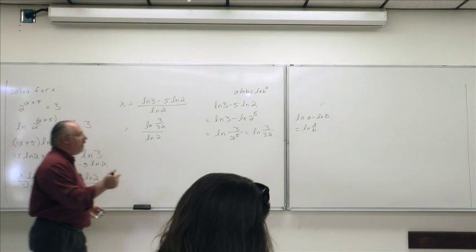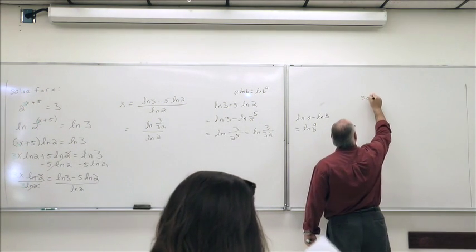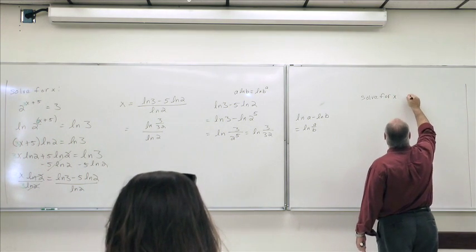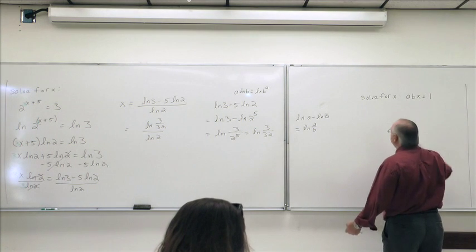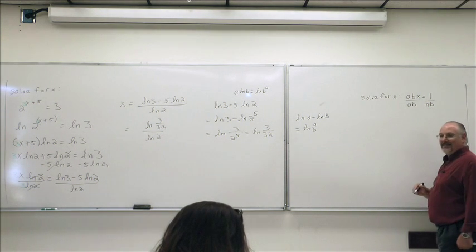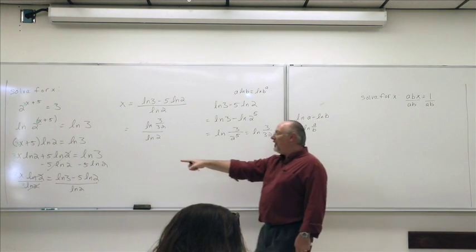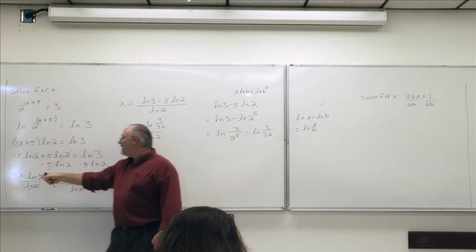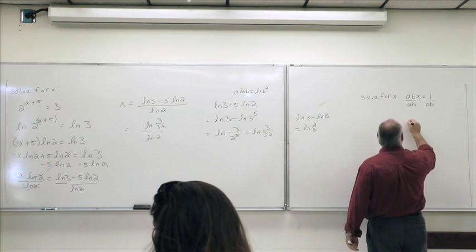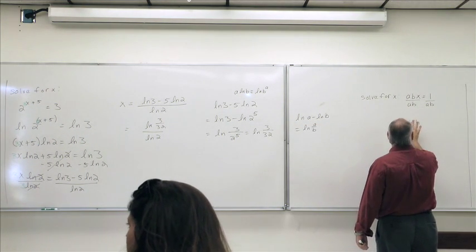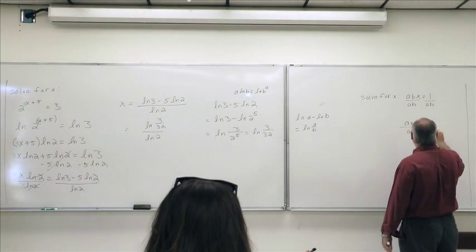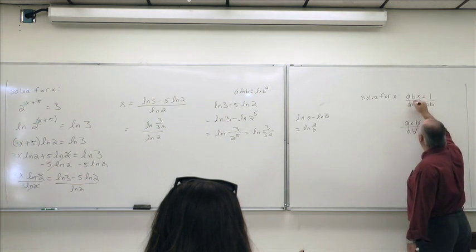Just like if, let's say I was solving for x, and I had abx equals 1. I can divide by a times b, right? I think what messes you up here is the order. The fact that you're solving for x and it's in the middle. So you're viewing these as separate things. Well, if I had solved for x and it was ax times b equals 1, it'd be the same thing. You divide by ab, they're still going to cancel no matter what you did.